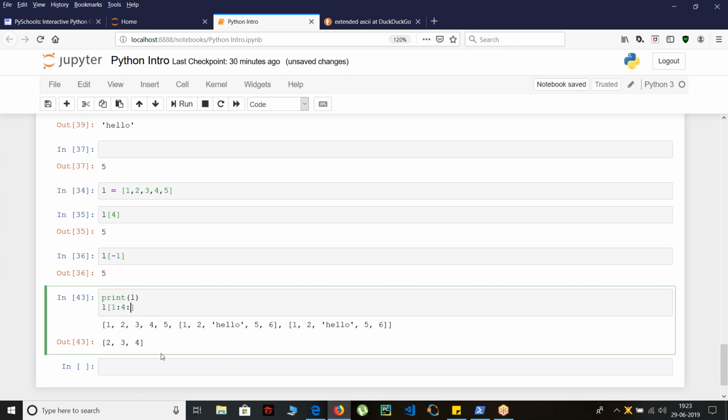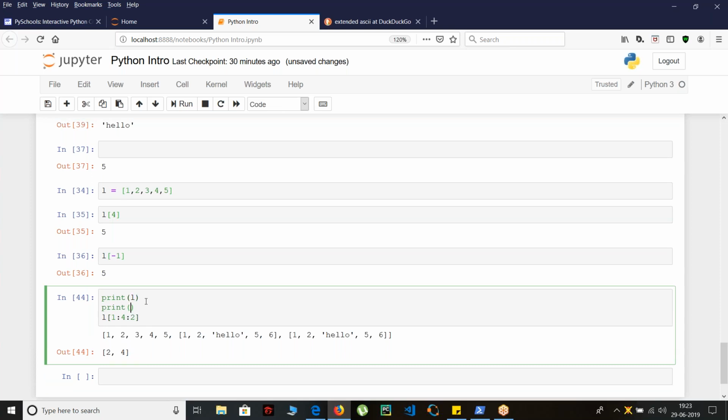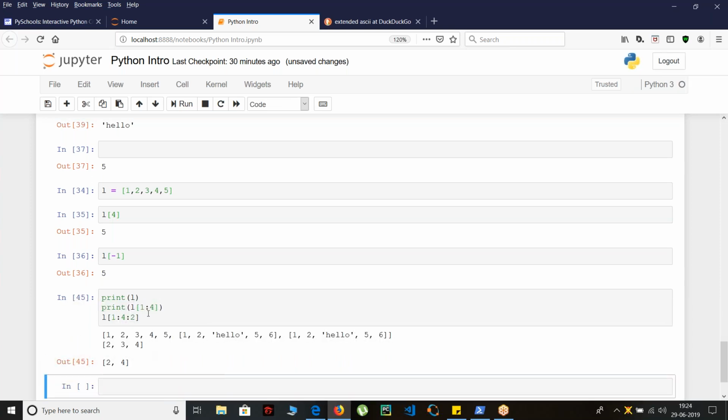And you can give another value which is called a step. As you can see, I've added another element here at the end. It is called a step counter. So earlier, as you saw, I was accessing elements till the third index, but the step counter by default here was 1, so it was going on one by one.